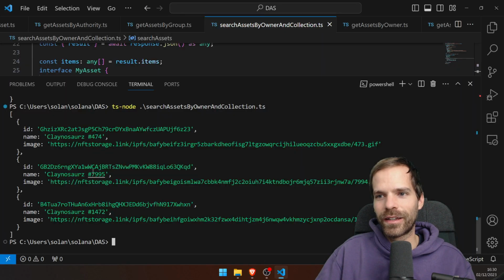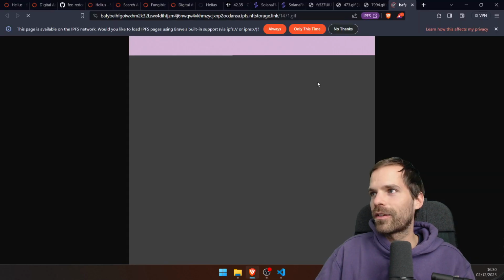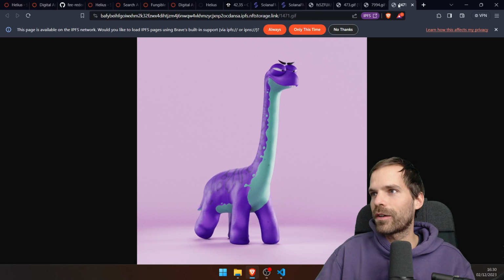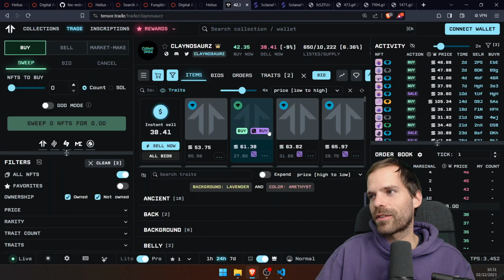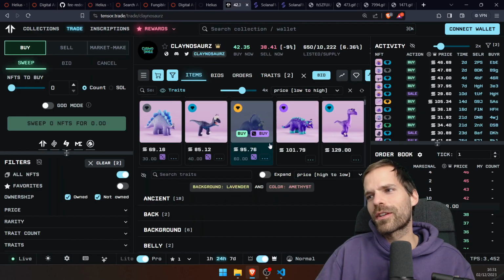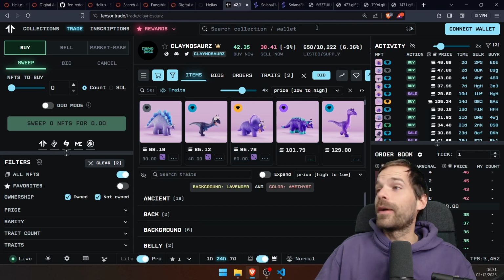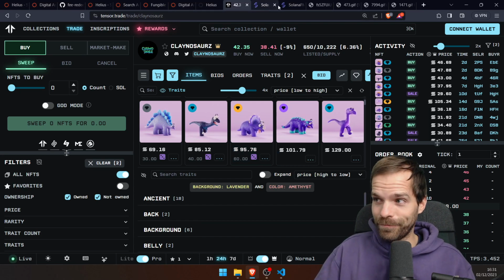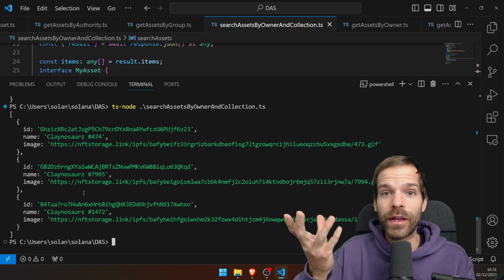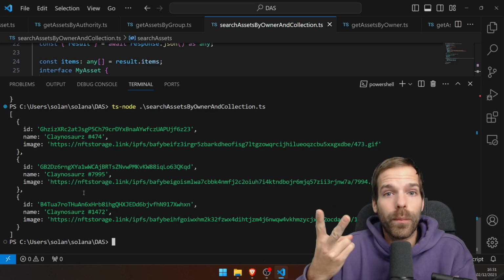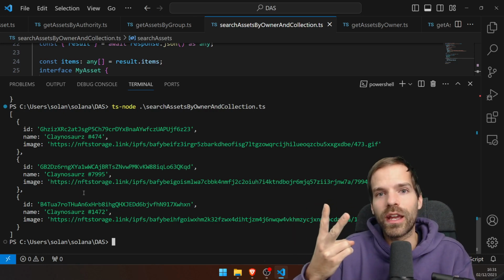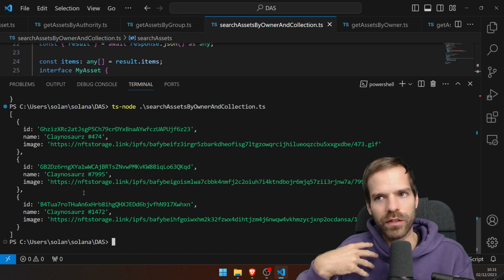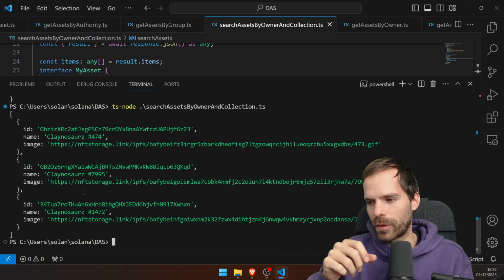And they look like this. That's my herd. They're so nice, Kleinos. This one, I wish I could add this one to my herd. Anyway, that's not the topic of today's video. So that's how you can easily query NFTs per owner, per collection, which is a use case that happens quite often, at least for me, at least when I build a wallet right now.